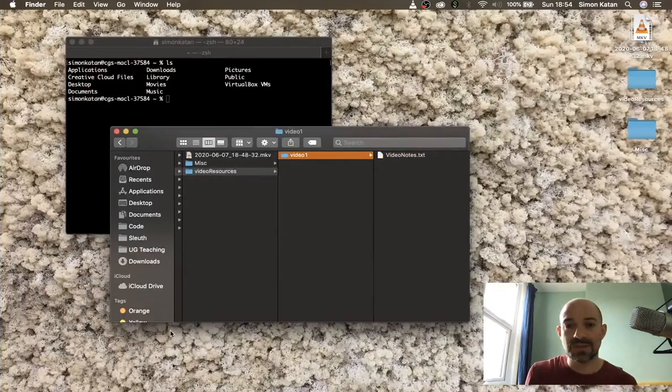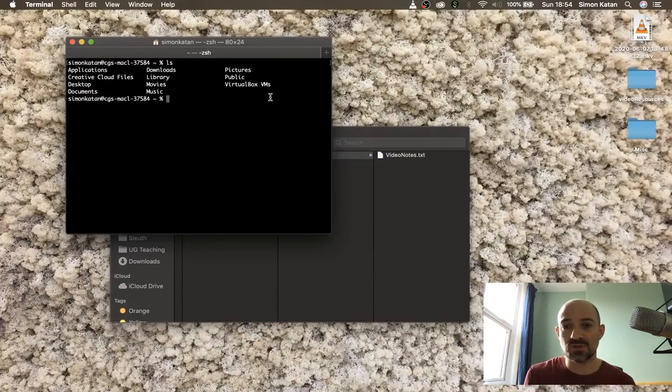So the next thing we might want to do is to get inside these different folders. And so there's a command I can use called cd. Now cd stands for change directory. Directory is a word that basically means folder. From now on, you'll probably hear me use the words folder and directory interchangeably. They mean exactly the same thing. So I'm going to change into the directory Desktop.